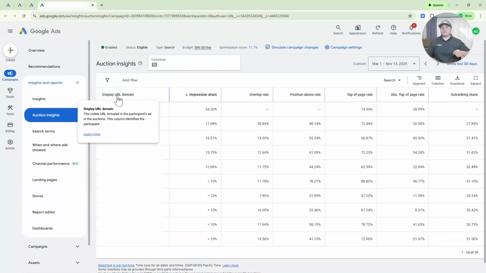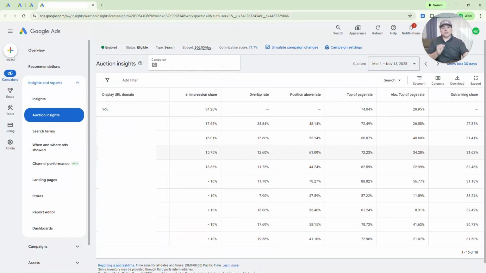So an auction, just think of it like the old school, they flag up and they're selling a car or something, and someone says 10,000, and then 12,000, 15,000. It's the same exact process in a digital world that you can't see, that Google pretty much manages. So you guys are bidding on these keywords to make sure that your ads are showing in the top position, okay? So this report shows exactly who your ads are going up against and how you stack up against them. It's not random. These are the real businesses trying to take the same clicks you're fighting for, okay?